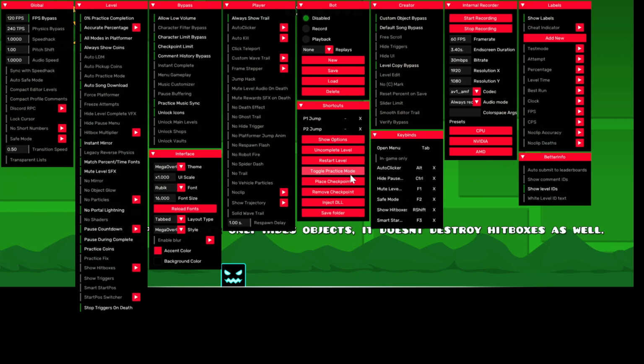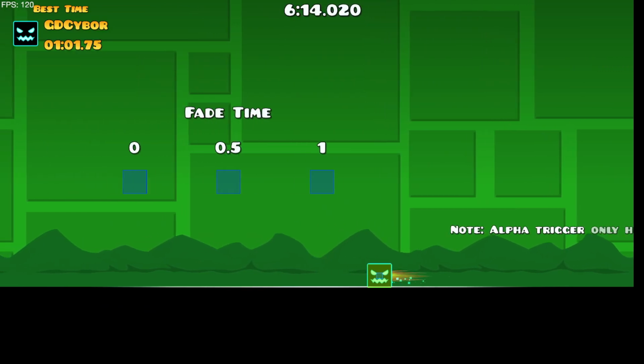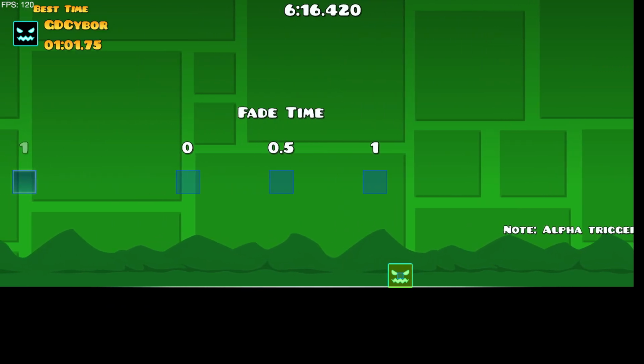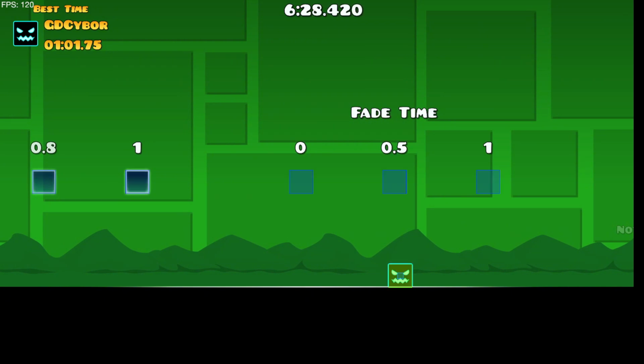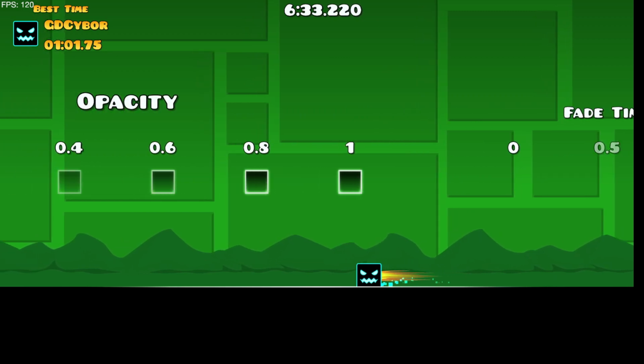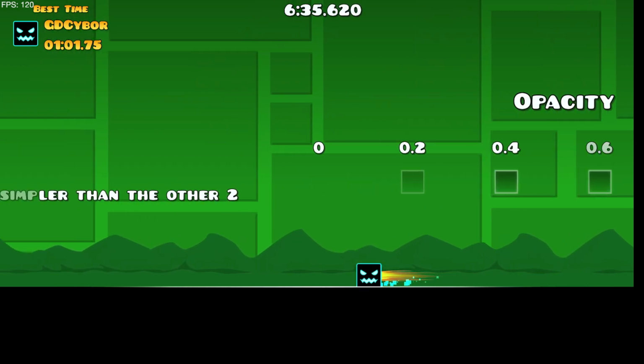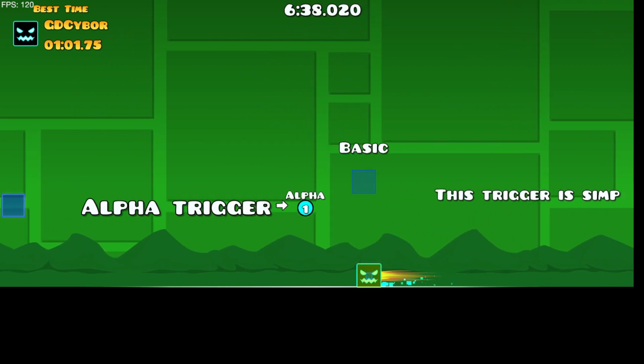So if I were to turn on hitboxes, so if I were to show the hitboxes, and I were to walk over, you see these are normally invisible. See, they're normally invisible. As you can see, these are invisible blocks, right? But their hitboxes are still there, so you can still touch them. Same thing with this invisible object, and even this one.